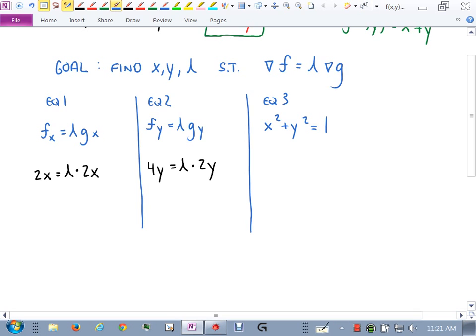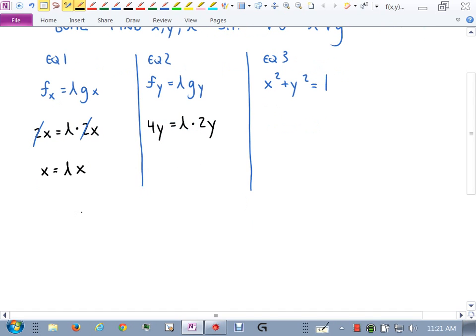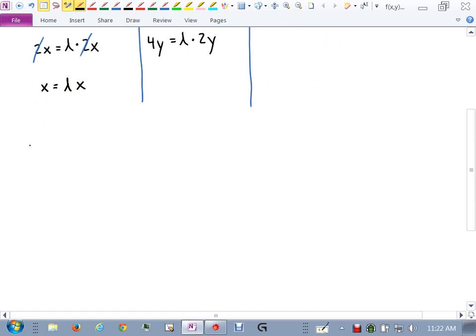Well, I see some algebra I can do here. I don't like the 2, so I'm going to get rid of that. x equals x lambda. Let's work with that first equation. If x is equal to x lambda, we can try and solve this equation. But remember, don't divide by x. What did we do? Brought everything to one side. So I'm working right now, watch the way I do this, with equation 1. I know that x minus lambda x equals 0.